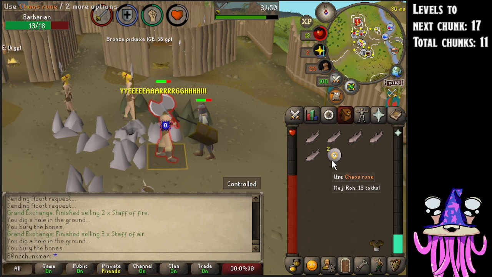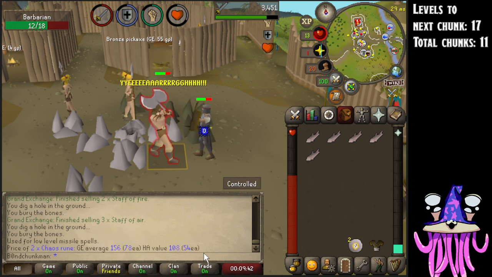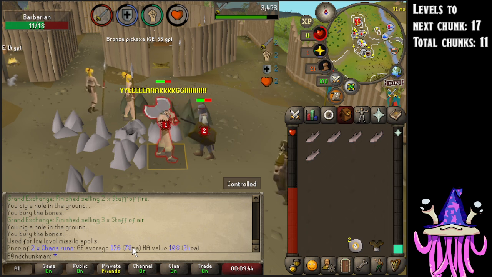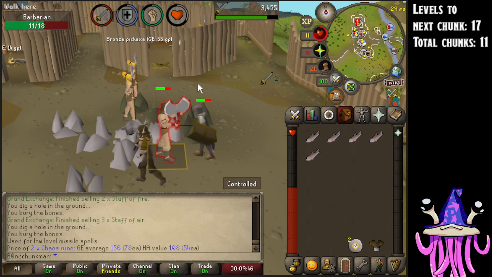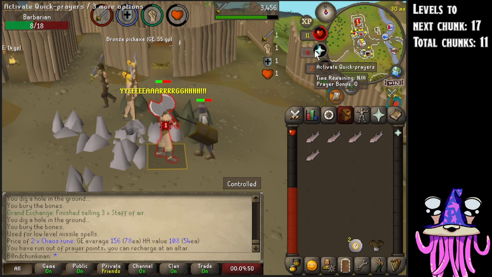Chaos Runes, that's a pretty good drop. That's pretty good money. Oh, I'm out of prayer points, dang it.